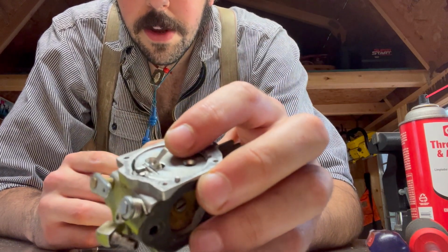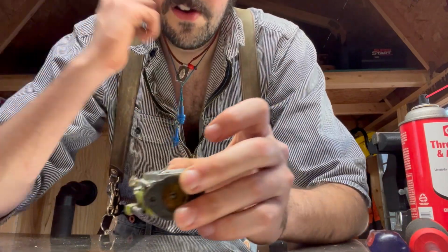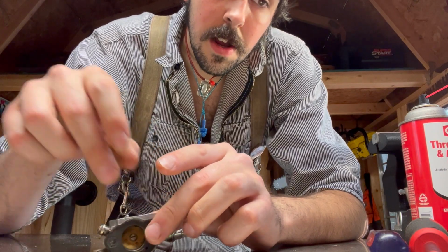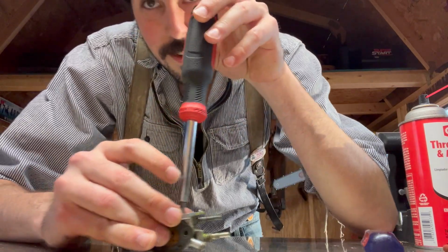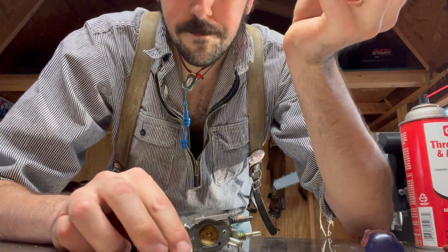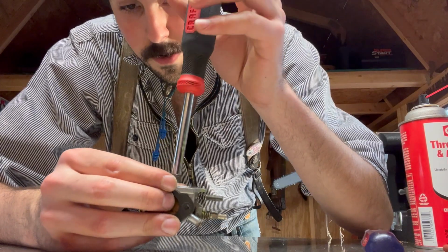Okay, so I was able to get both into place. The spring is interfacing with the dimple, and the prongs are underneath the cap of the metering needle. I'm then going to put in these little Phillips head screws and screw it down. Sometimes with these little tiny screws, the magnets that these bits have can be a little troublesome. Sometimes they get in the way, grab onto the screw in a way that you don't want.